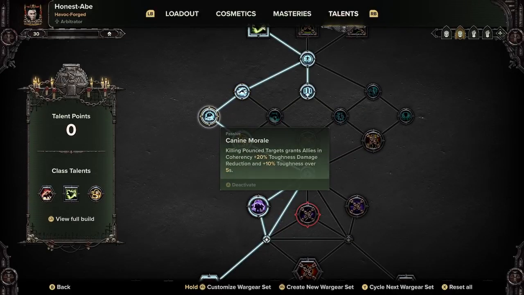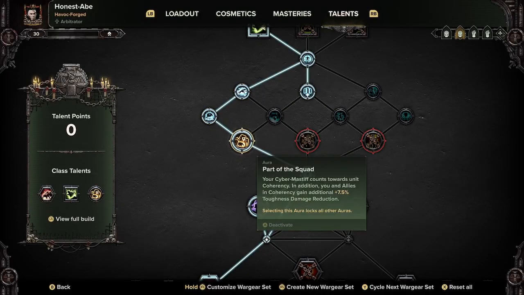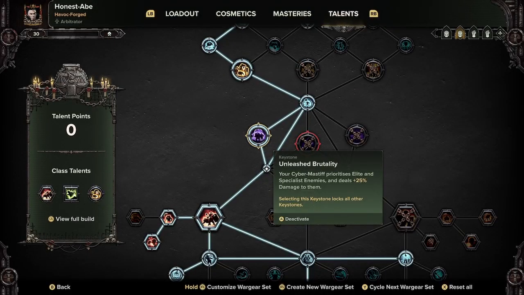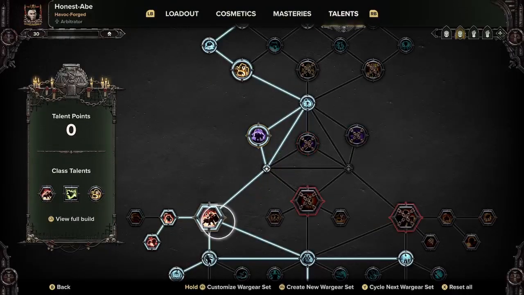Mastiff electrocutes enemies. Killing pounce targets gives coherency toughness. Part of the squad gives everybody toughness damage reduction, and your Mastiff counts as coherency, so you're basically always in coherency. Better version, so much better version than the Zealot's Loner aura. Unleashed Brutality: Mastiff prioritizes elites, deals 25% more damage to them.